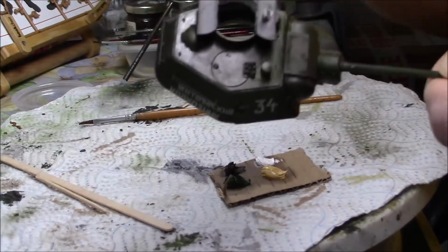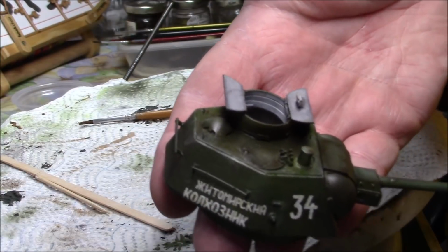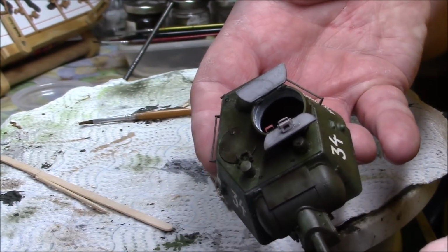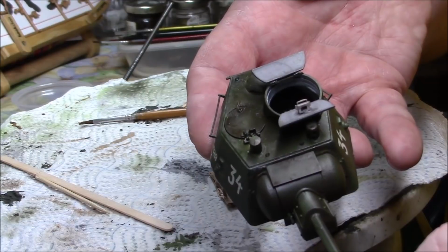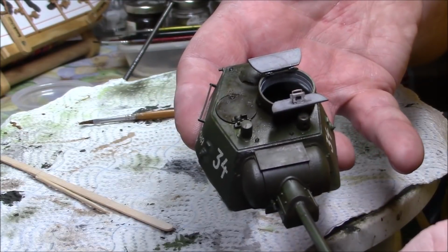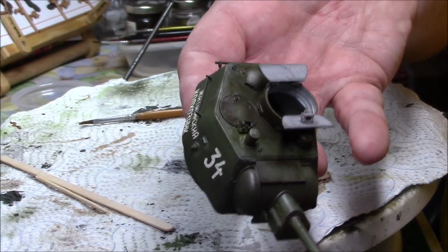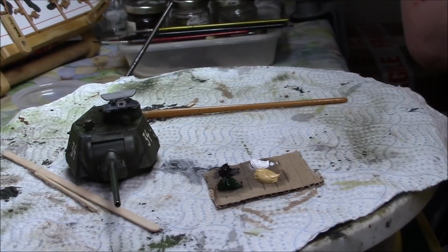It's a bad light today for some reason. Well, you can see the colours, and see the mantlet cover at the front as well. You can just see how they're changing the colour, even though it's wet. You can see the colours changing there on the top. Just where the crew get in and out, it's going to be dirtier. This is just a shadow coat more than anything else, really, and just tonal variation again from the modulation. So I'll stop here and call this the end of update 3.